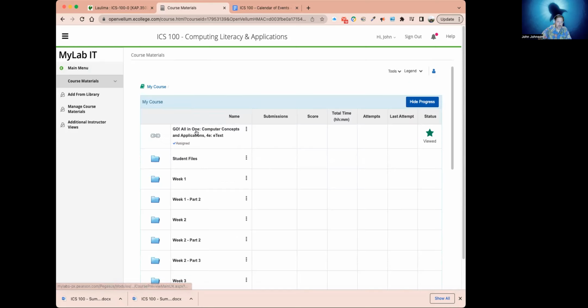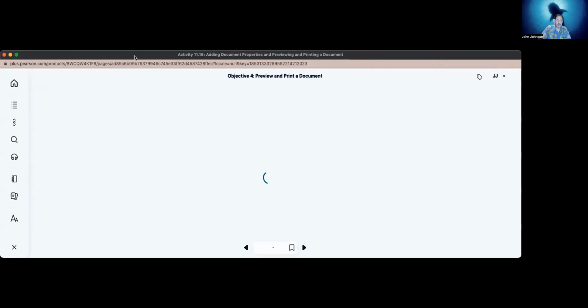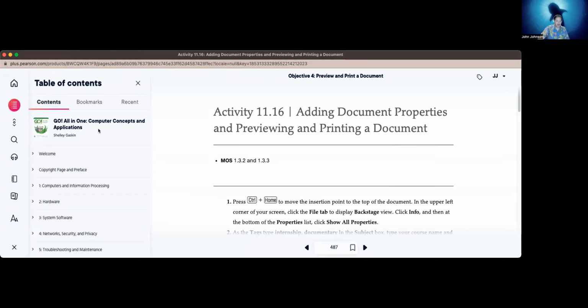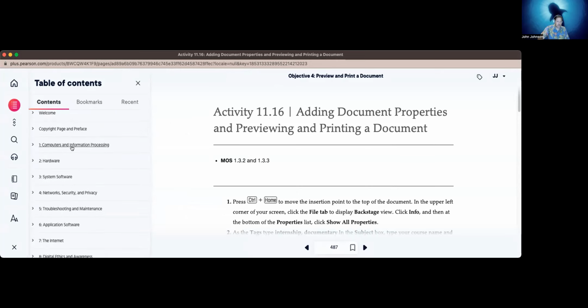Well, when we're talking about you need to read chapter 1 and you need to read chapter 10, you click there and it brings up another window. So now I'm going to have to go once again, stop sharing and share the other screen that's about to pop up. And we will see this. It's still loading because, as I mentioned before, it's slower than Christmas. So it finally comes up after quite the delay. We can click on the table of contents to get the contents. But you'll see that we do a bit of jumping around. So we start with computers and information processing.